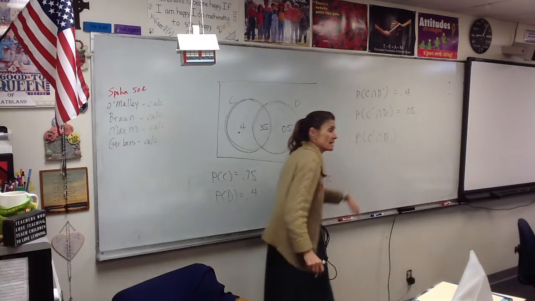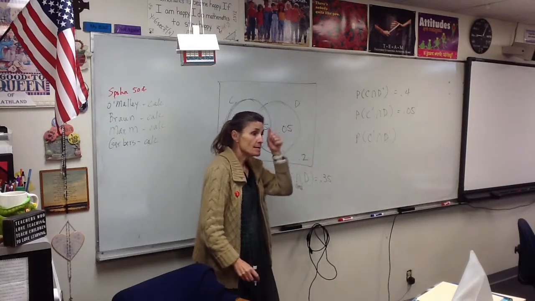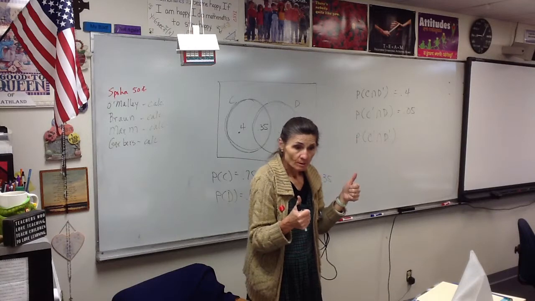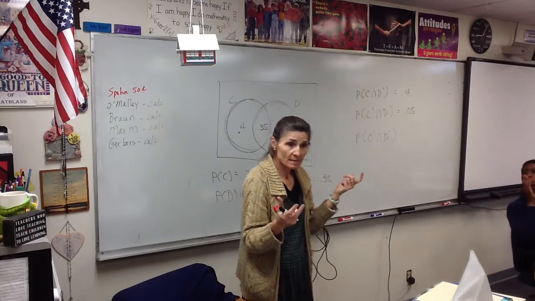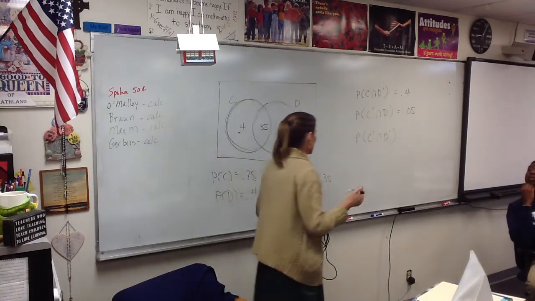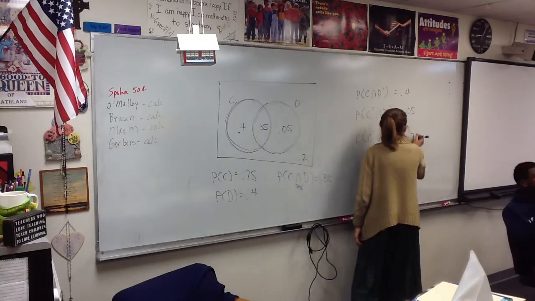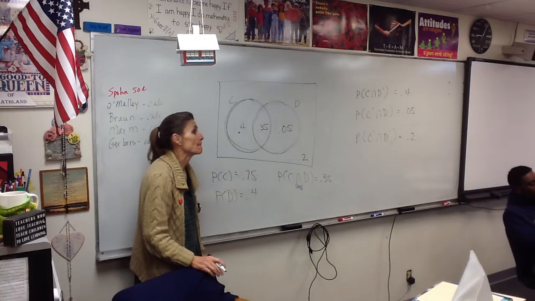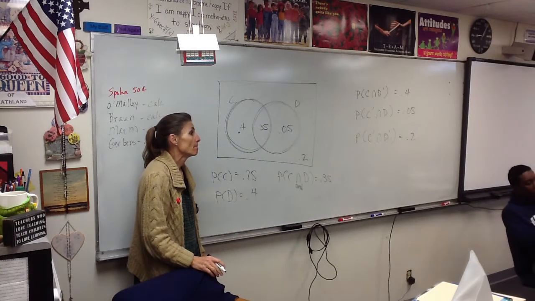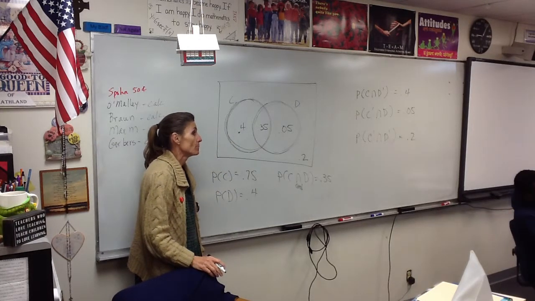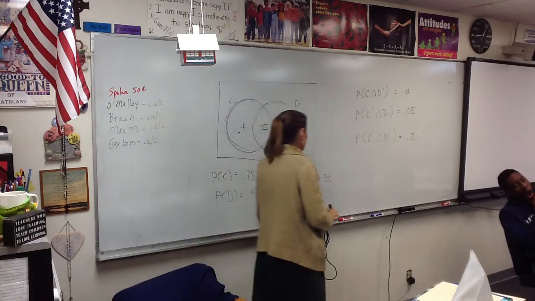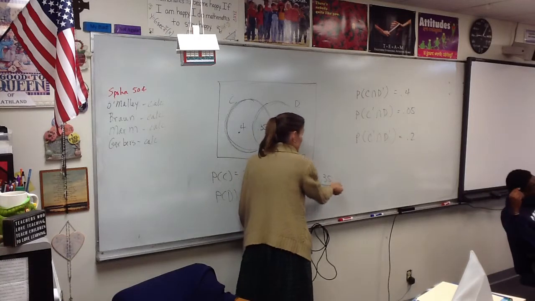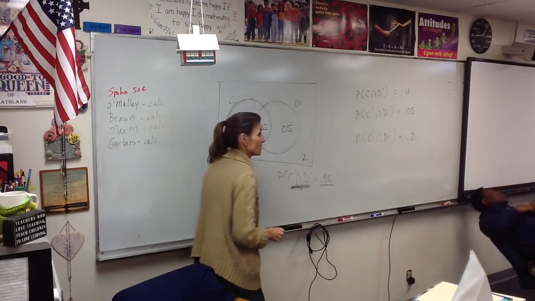What does this last one say? Not in the C circle, not in the D circle. So what's the probability of not being in either one? 0.2. Those are those leftover people that don't like. Patrick? What if there's no like option, like C and D, would that be the middle one, or would that be like total? Now, if it said C and D, that's given. That's the middle. That's what's in the middle.